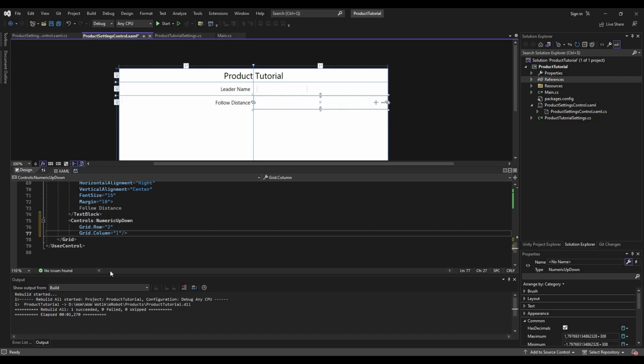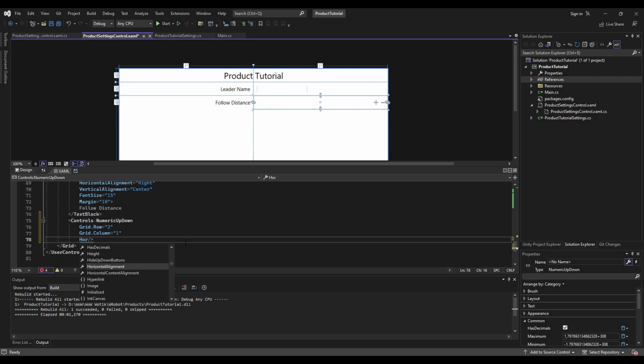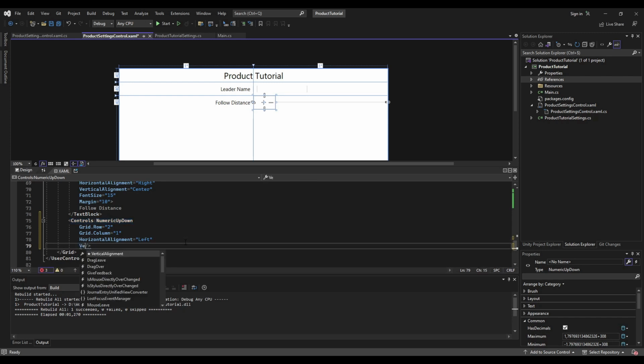Not sure why it's huge like that, but okay. It's kind of strange. Whatever. Oh god. Horizontal alignment is gonna be left. Okay, it's a little less huge. Vertical alignment equals center.